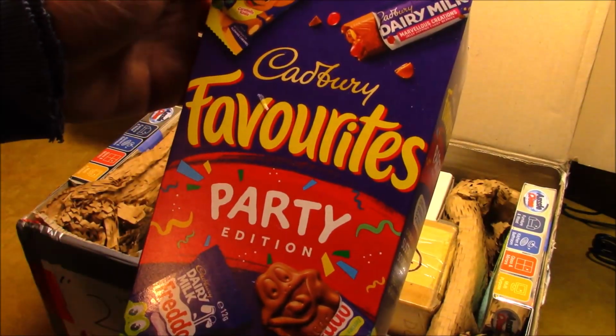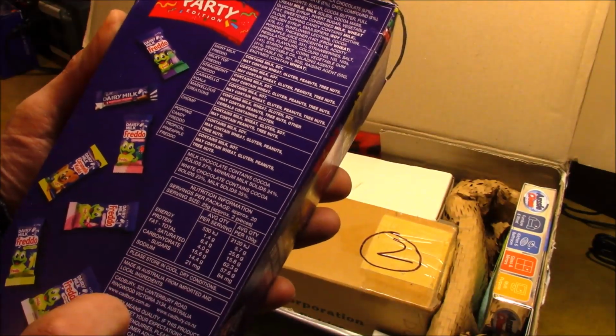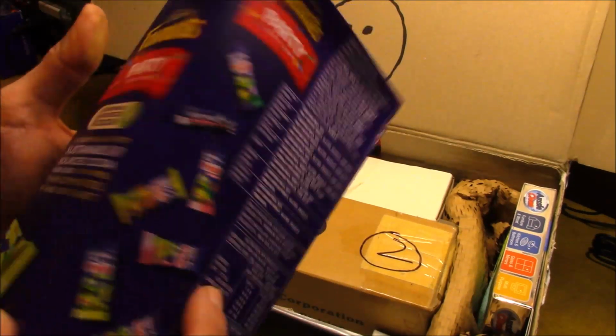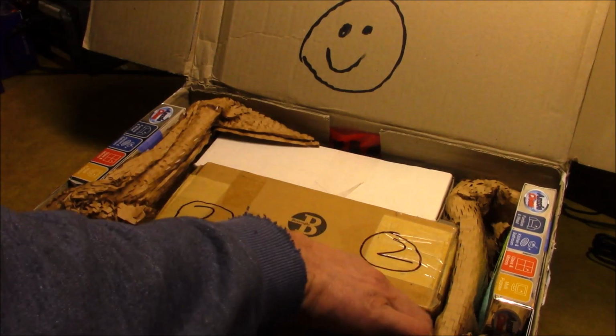Party Edition Cadbury. Oh boy, it is Easter, that's for sure. Oh boy, check that out. Alright, another piece of this Cadbury egg. We're going to finish this. It's 5 servings in this Cadbury egg. I think I overdid it.